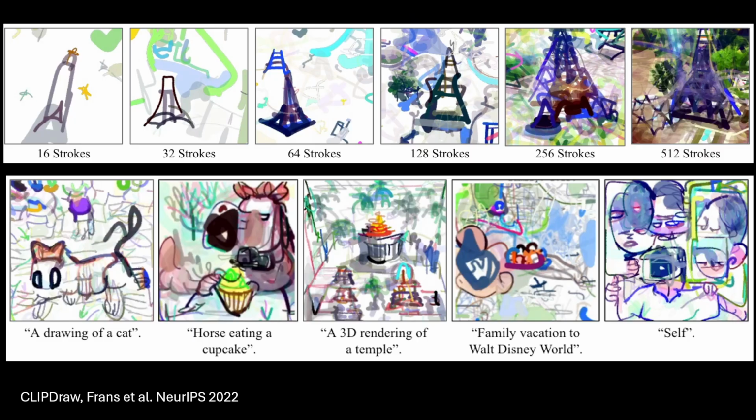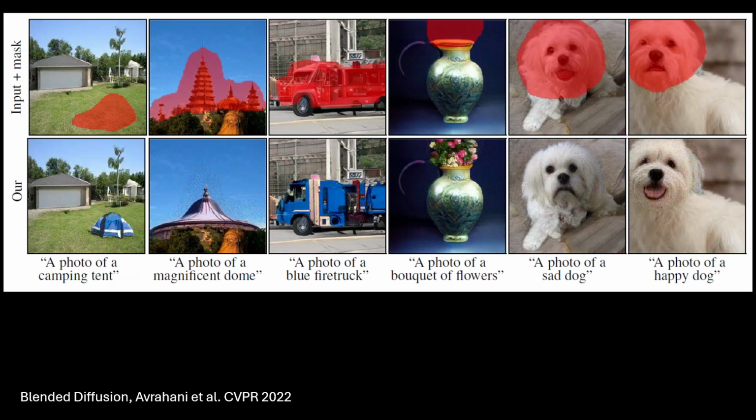You can also bring it back to the idea of making paint strokes on canvas. You could say, okay, I want to make a painting that comes from laying down a fixed number of strokes onto a piece of paper, but guided by a prompt, right? So like, you could say, okay, I want a 1,000-stroke painting of a horse eating a cupcake, right? So you get these things that are not necessarily photorealistic, but are also interestingly abstract. And so this is called CLIPDraw.